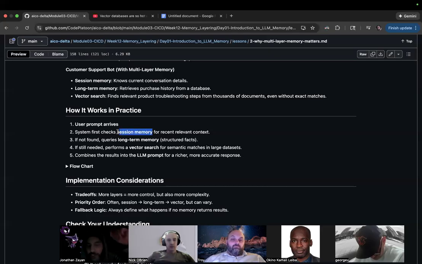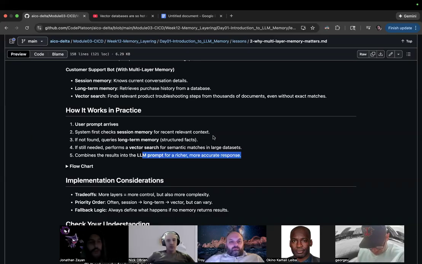Oh, we mentioned this earlier. I already know it. After session memory, if it's not found there, then it's going to utilize the long-term memory. Then if it still can't find it, then we can utilize vector search for semantic matches in large data sets. And then here it just says it makes it richer, more accurate, which you guys already know.